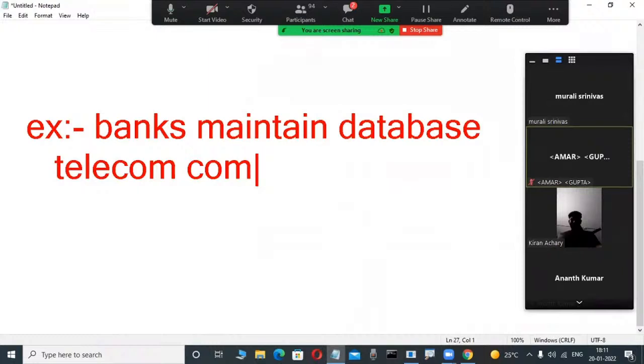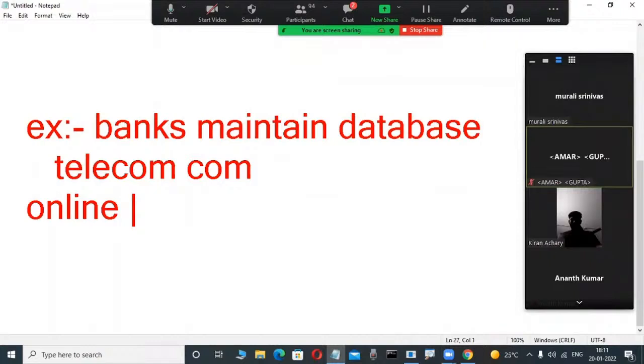Suppose so many people nowadays purchase items through online portals like Flipkart and Amazon. Those shopping portals also maintain databases. When you purchase an item, how is the order number generated? A database application generates it, through the auto increment concept.